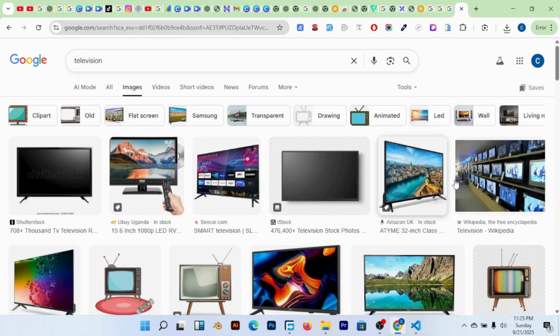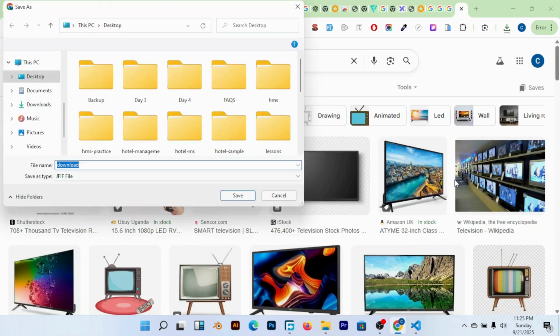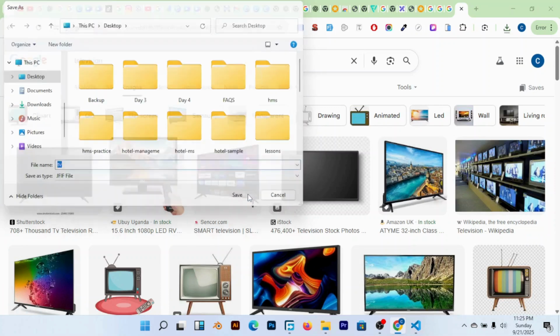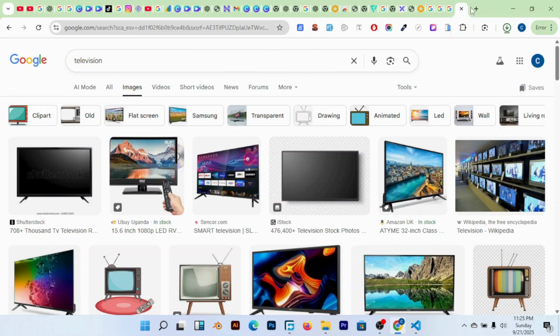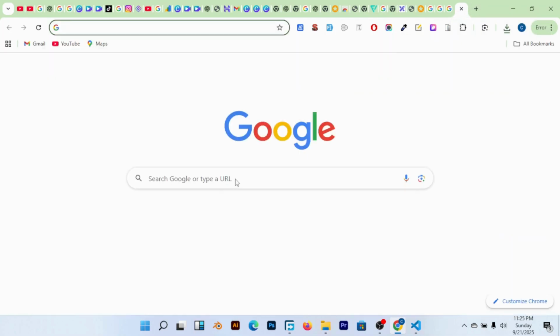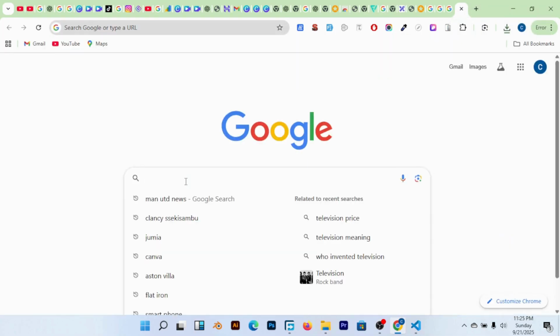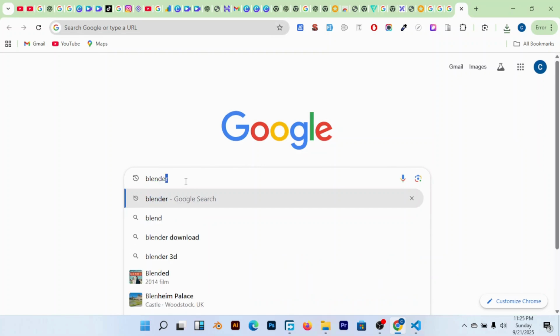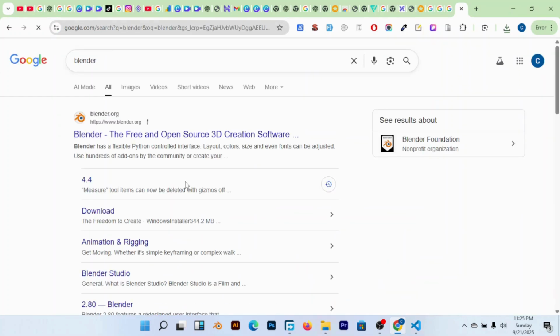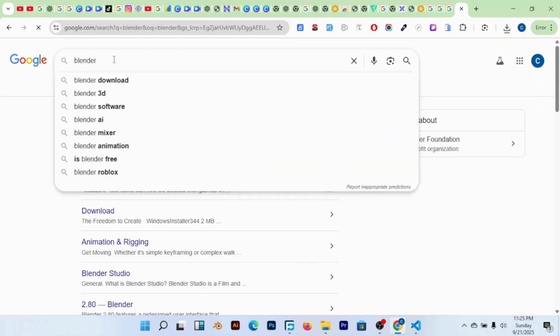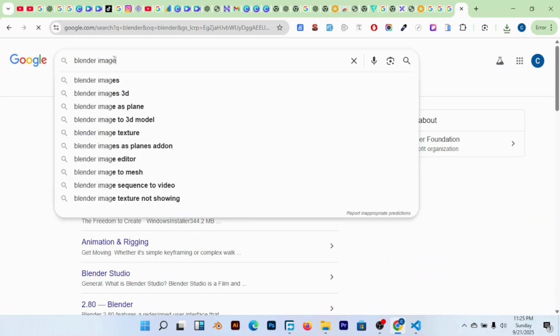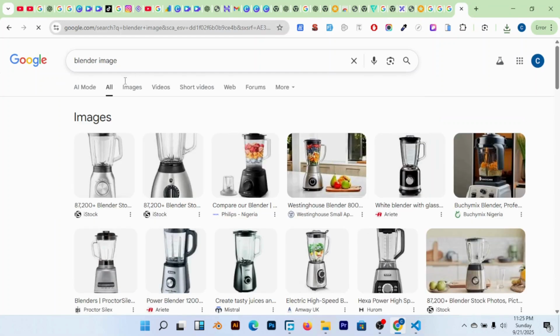I save image as TV. It's there. What else am I going to get an image for? Maybe a percolator. Maybe a blender. Just a blender.